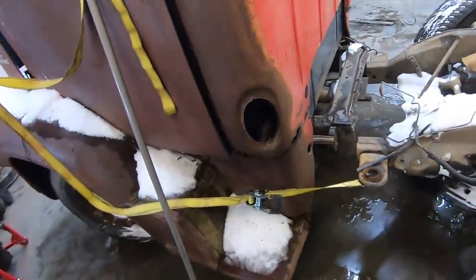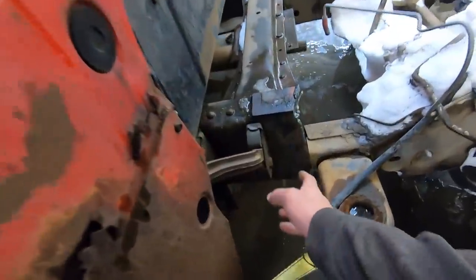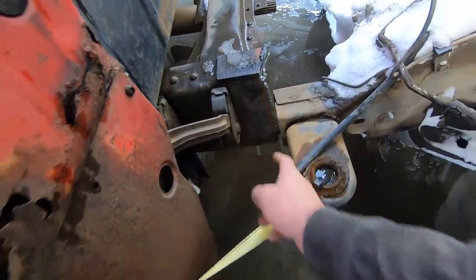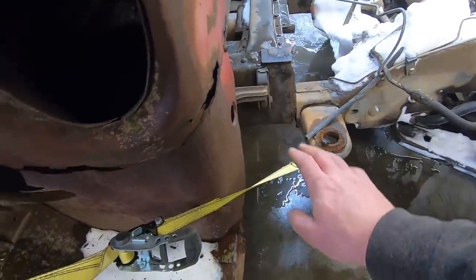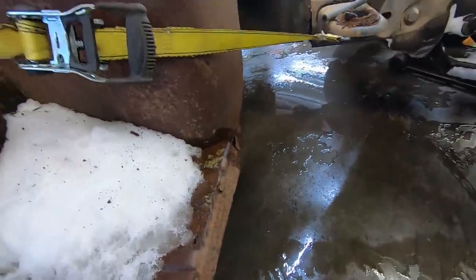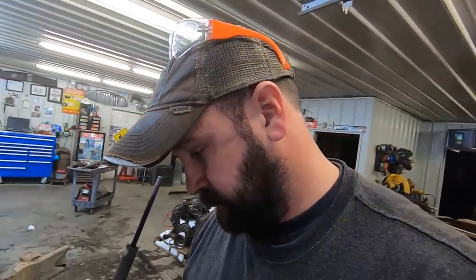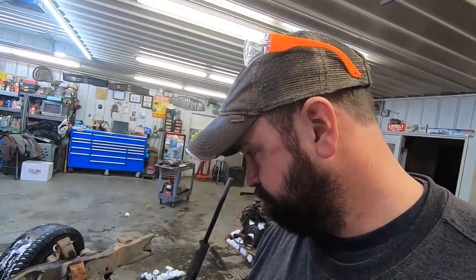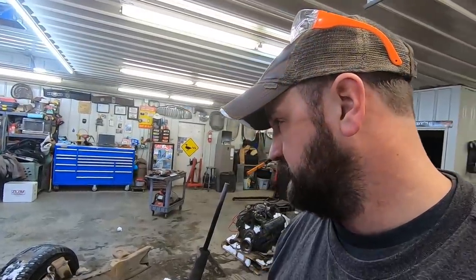This side, we might trim that up a little bit. She's got a little banana cut there. Whoever cut that with a torch, not very straight. So, clean that up, and I think we'll try to let the cab down a little bit. Maybe get the bottoms a little bit more level. I don't know. See what happens. See what I feel like doing. Feel like not laying in this melted snow. Bet if we come back from lunchtime, it'll still be melted snow. Well, let's get this done.